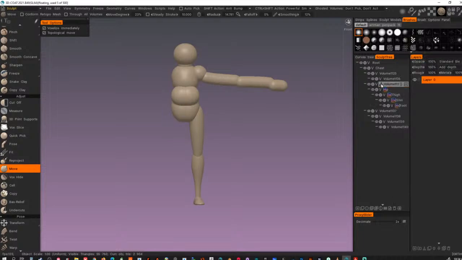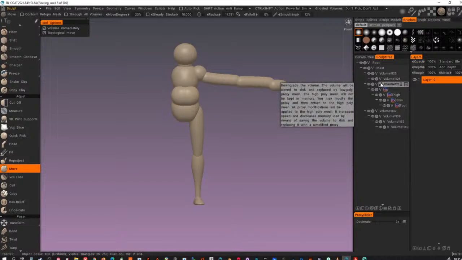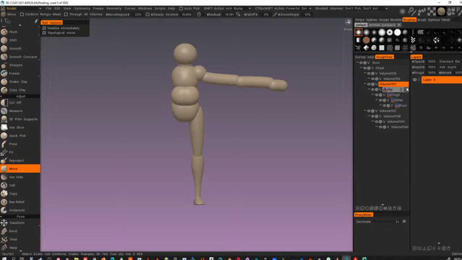Okay. Careful when you click on a layer. There's a bunch of different selectable options on these layers. If you press the V, something will happen. If you press the eyeball, something will happen. If you press this guy, something will happen. It'll ghost it. The V will switch from voxel mode to surface mode. This will down-res the layer, in a temporary state and in a non-destructive way. This is where you can select it and click the name. This is to move it around, and this is to add a child. So there's quite a few options on each layer, so just be mindful of where you select.